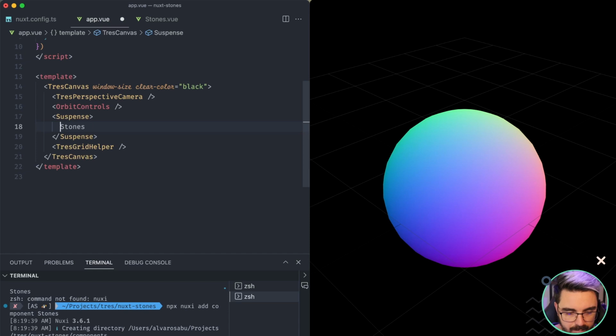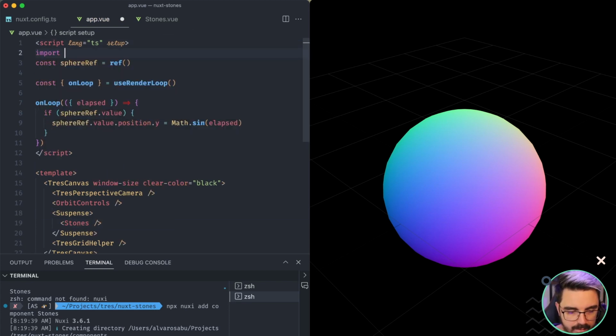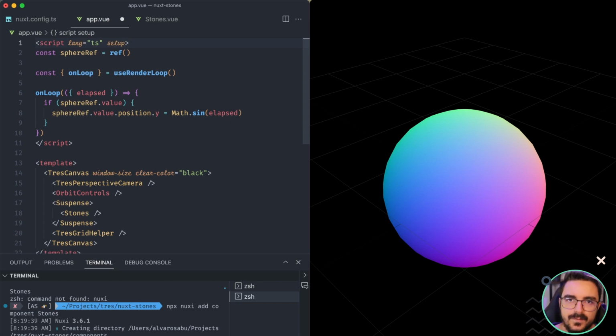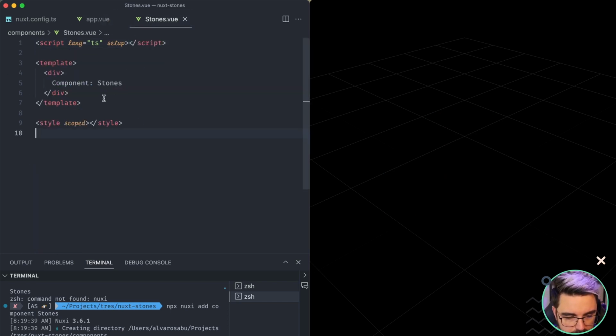Why am I using Suspense? Because we're going to use some composables that are asynchronous. So we will need to use it like that. I'm going to import the Stones from, well, I don't need it because this is Nuxt. That's what I love about Nuxt. Okay, so Stones here. We remove this part, we don't need it, and also we don't need the style tag.